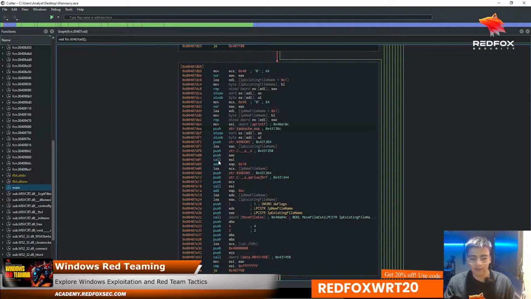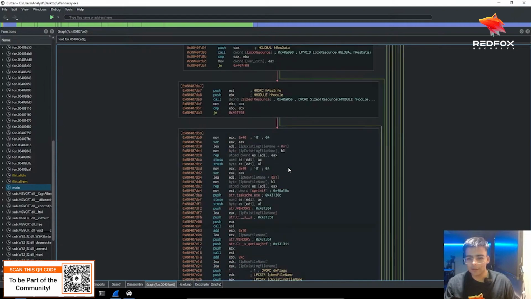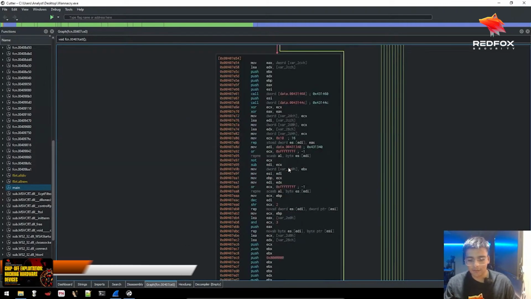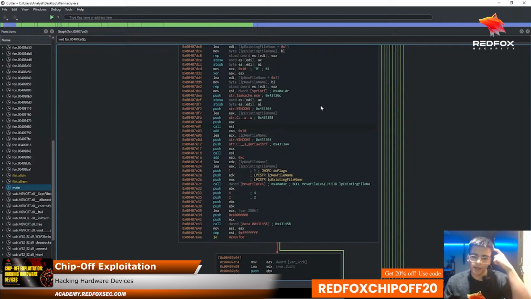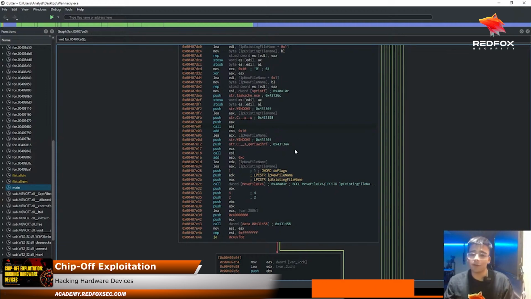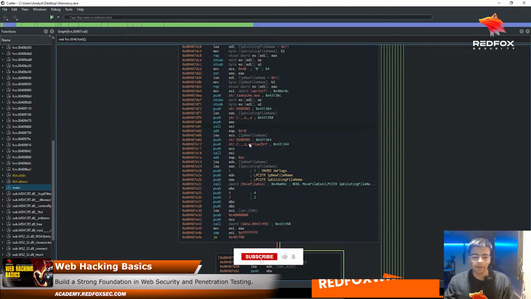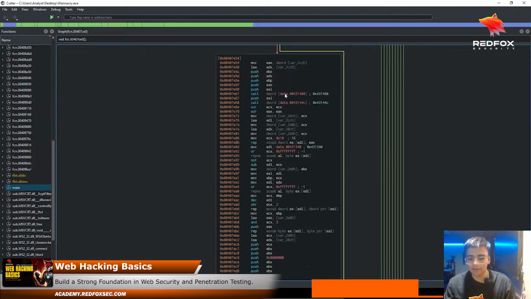And we're calling functions back to back. Here we don't have the comments for what functions, because I think they are loaded dynamically to prevent easy static analysis. But don't worry, we'll get through the dynamic analysis part of it. So it's creating this task sche here probably, and we also have this string format, which we're going to have to take a look at during dynamic analysis. But this has given us another indicator that we might also find a file there. Move file, yeah. Okay, it's probably moving a file or something, right?